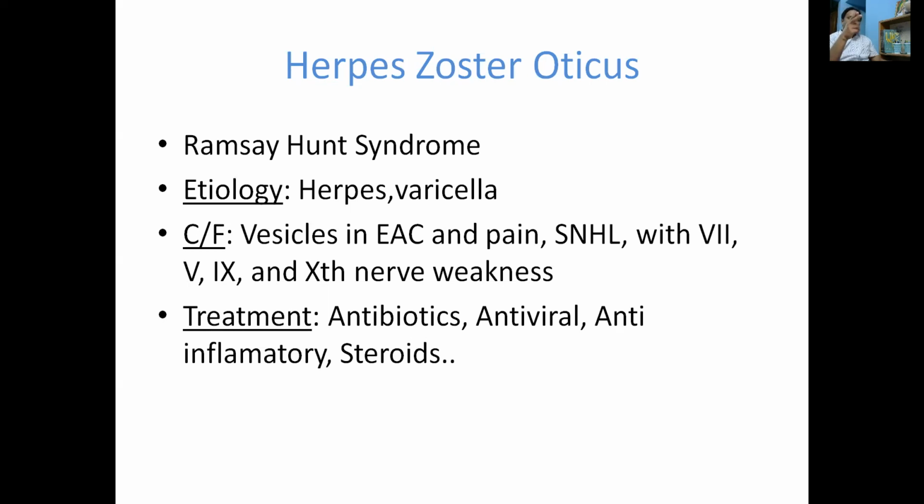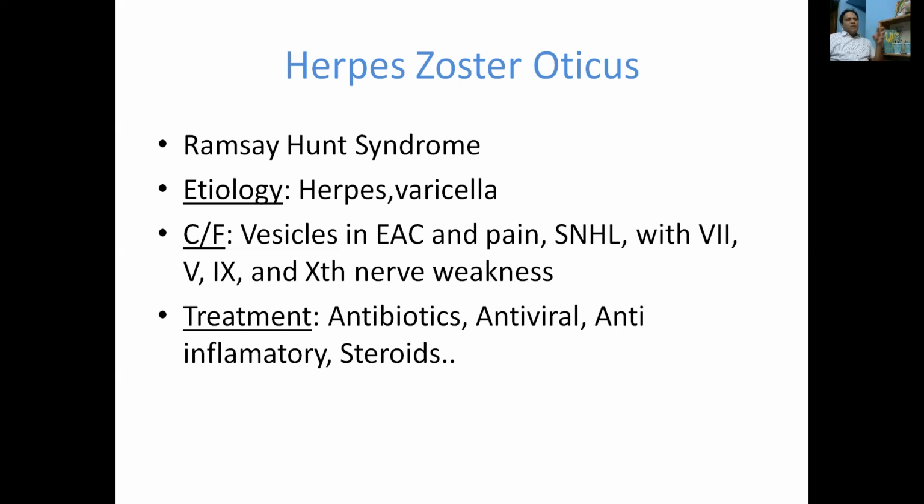Sometimes, because of the viral involvement, a hearing loss will be there. Mostly it will be sensorineural hearing loss, and it can be associated with cranial nerves. So maybe the seventh nerve, fifth nerve, ninth nerve, and could be the 10th nerve also, because of some weakness, so multiple cranial nerve involvement will be there.